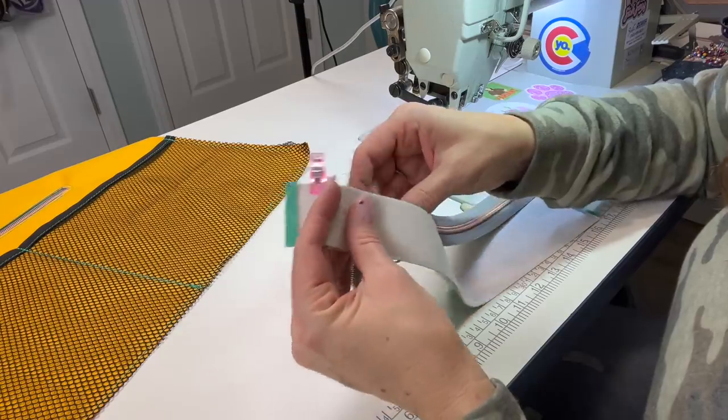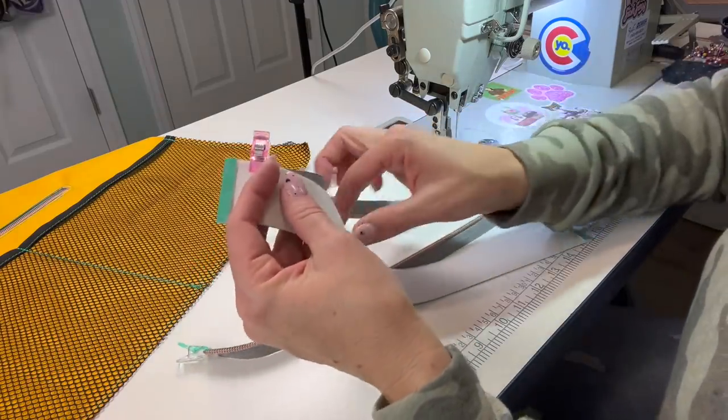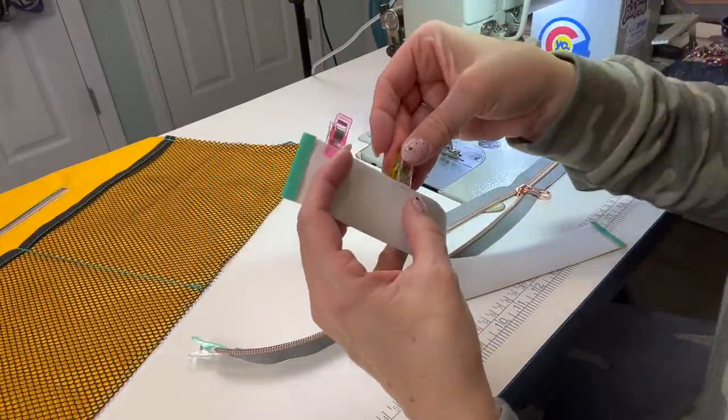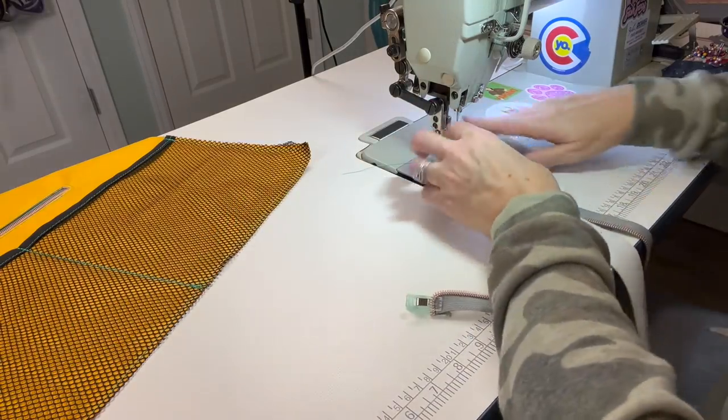All right, and then I'm going to clip that right there. I'm going to unzip this, and then I'm just going to baste that on first, and then we'll add the lining piece under it.